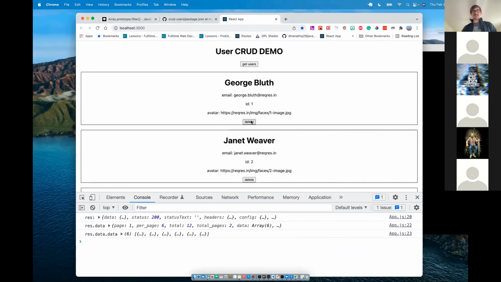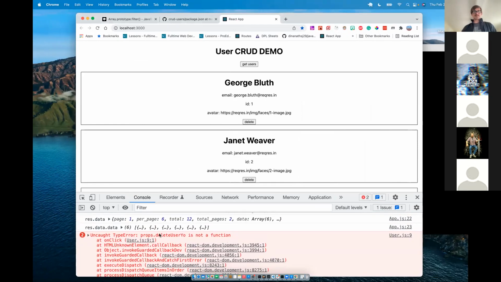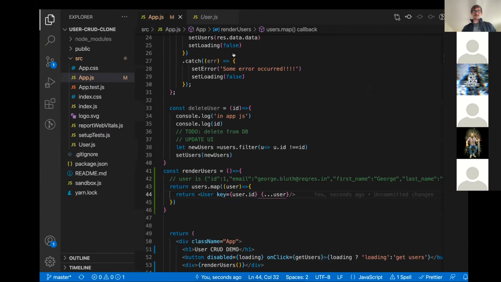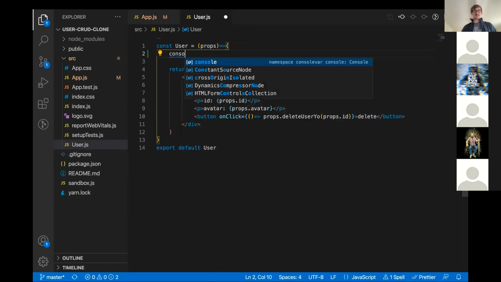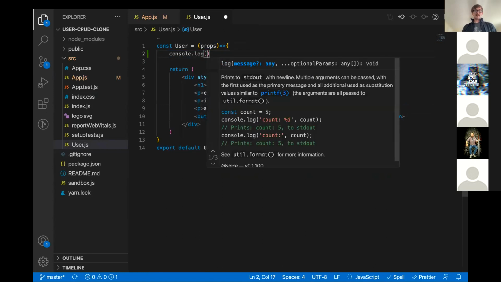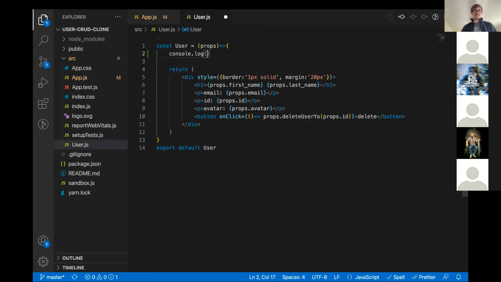Now I click on my delete. Now I'm getting this error: props.deleteUserYo is not a function. That's in my user.js line 9. So I go to my user line 9, props.deleteUser is undefined. Let's also just console.log props.